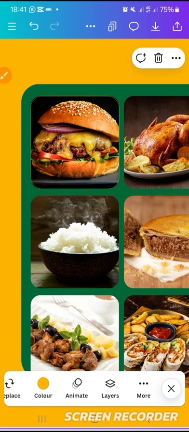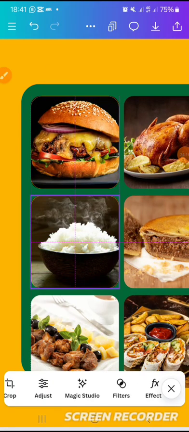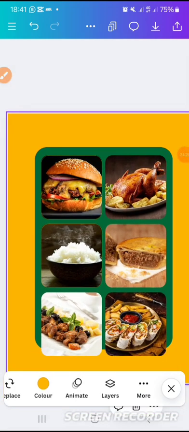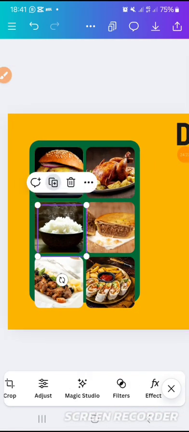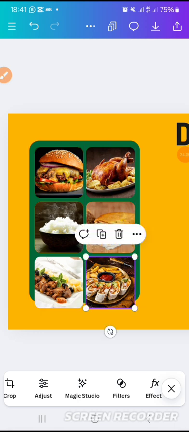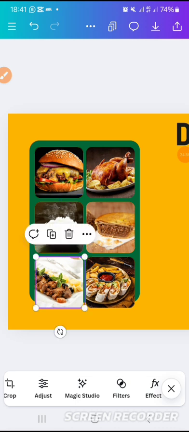Okay, now let's use this one. At least that one is better. Okay, let's copy it. You see, I'm copying it and then I'm pasting it.